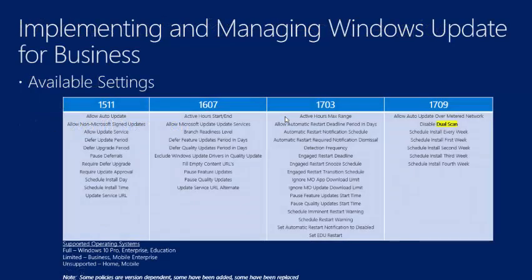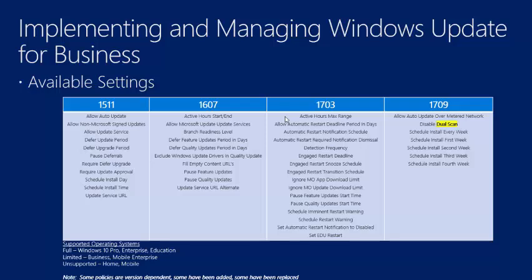So turning to the fun stuff, where we're starting to get into some demos. So implementing and managing Windows Update for Business. This is generic Windows Update for Business. This is not pulling in ConfigMgr integration discussion yet. That will come next. So what you see here is just basically a list showing the available settings that you can configure for Windows Update for Business. And these are not just Windows Update for Business settings. These are also generic Windows Update settings, right? Windows Update for Business settings are a specific type of setting, again, targeted toward helping in the Windows 10 environment.